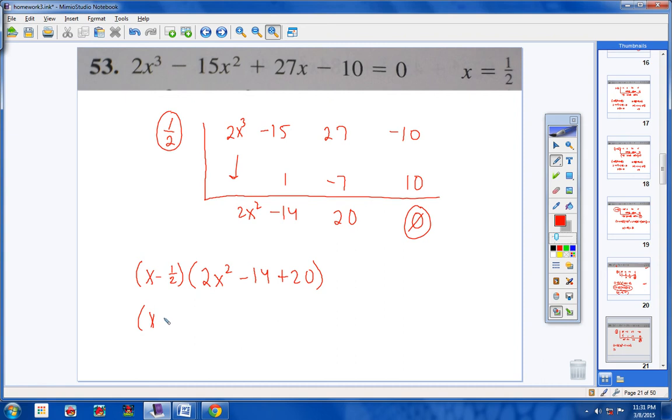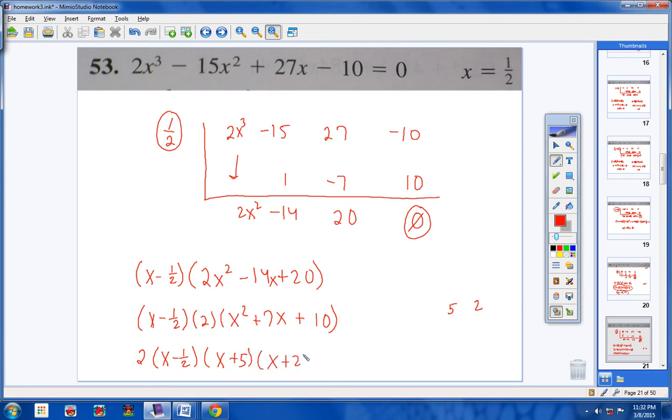So now I have x minus 1/2. Factor out a 2 right here, and you're left with x squared plus 7x, should have an x with it, plus 10. So now what two numbers, when multiplied together, give you 10, when added together give you 7? Well, that's a +5 and a +2. Multiply those, you get 10. Add those and you get +7. So with that in mind, let's go ahead and write our final factorization. Put your 2 out front, and then x minus 1/2, and then x plus 5, and then x plus 2.